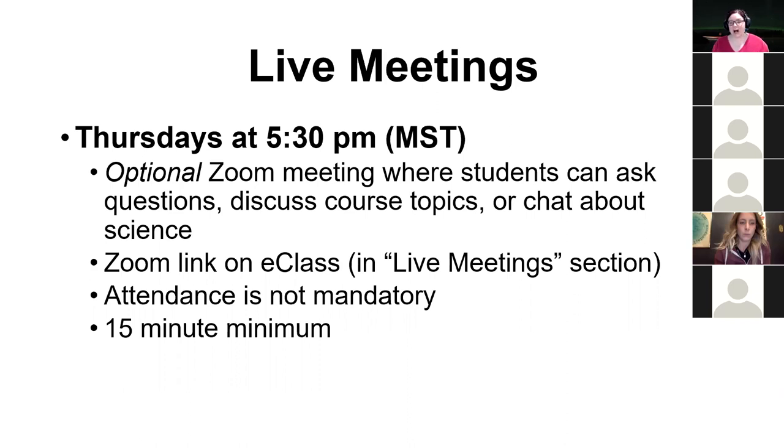I always set it as I'll be here for a minimum of 15 minutes. And the reason for that is I've had 1 hour blocks and had no students come. So I've had to sit for an hour by myself in an empty Zoom call. So I now specify that I'll stick around for 15 minutes. If we have a full room and there's lots of questions and we have a great discussion going, I'll stick around for the whole class period. I specifically book off this whole window just in case. So if we have lots to talk about, I'll stick around. But I always say minimum 15 minutes so I'm not stuck here alone.